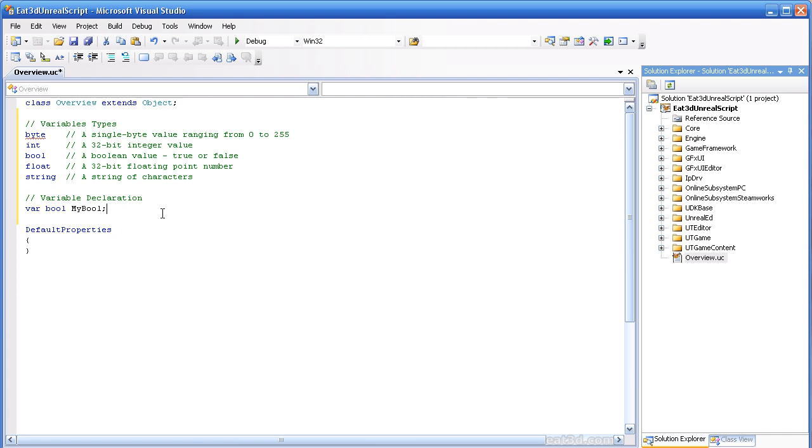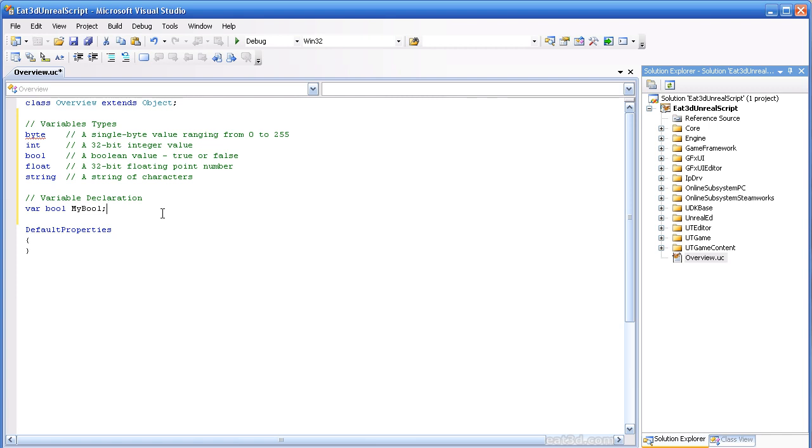All right, so right there we have defined a bool value. It's not doing anything yet, but further down the line we can manipulate that bool and set it to true or false. As we talked about earlier, that's a true or false value. We could also check against it by saying if myBool equals true, then go ahead and do this or call this function.